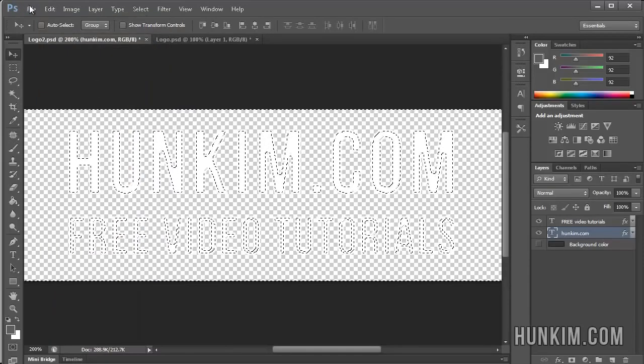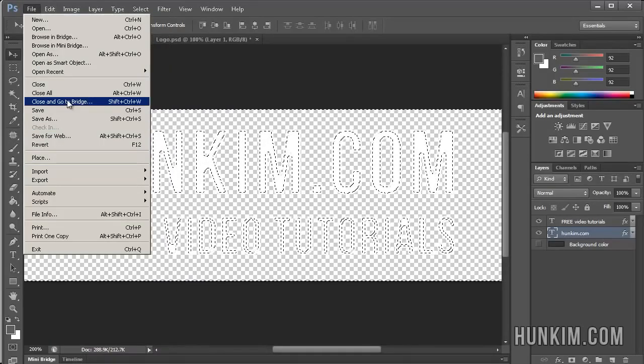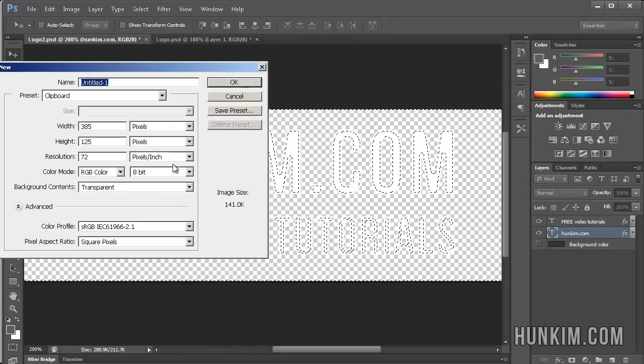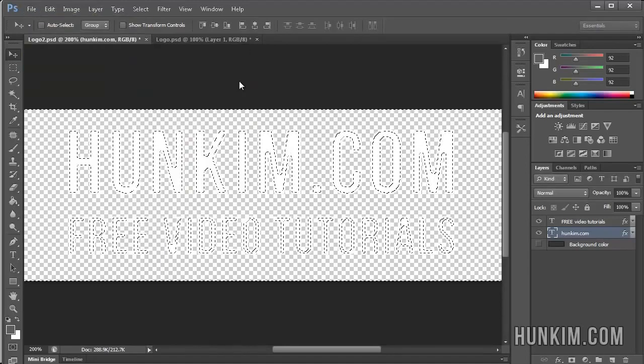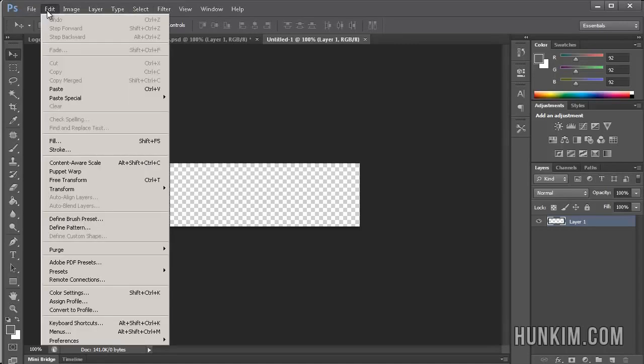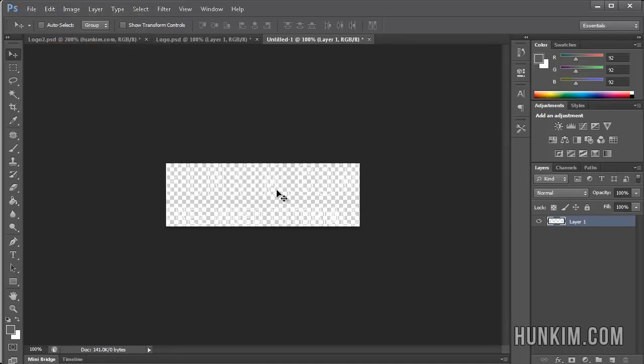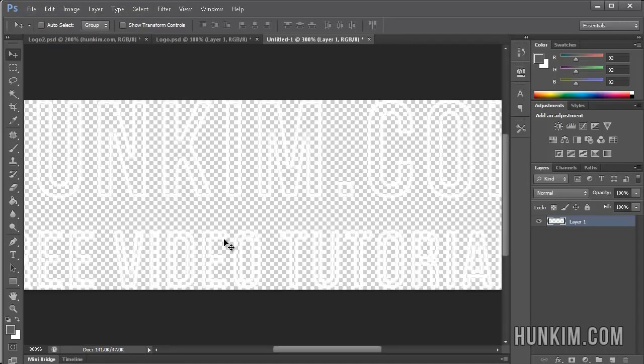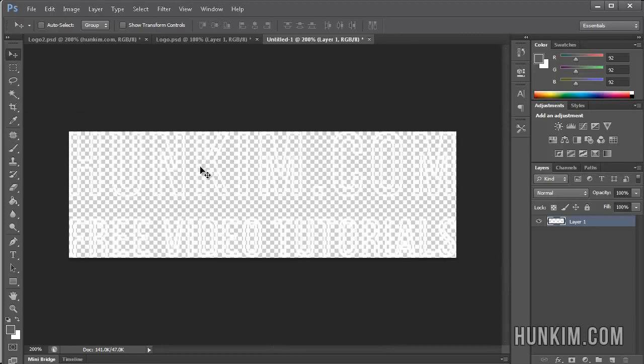And then go File, New, and make sure you choose a transparent background. Click on OK. Let's go Edit, Paste, or Control V. Now we actually have the nice white kind of inner outline.